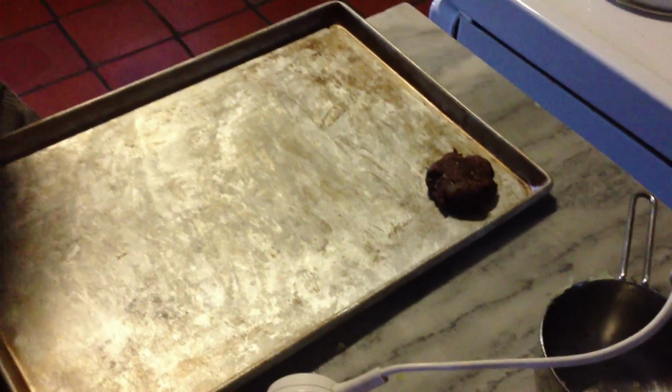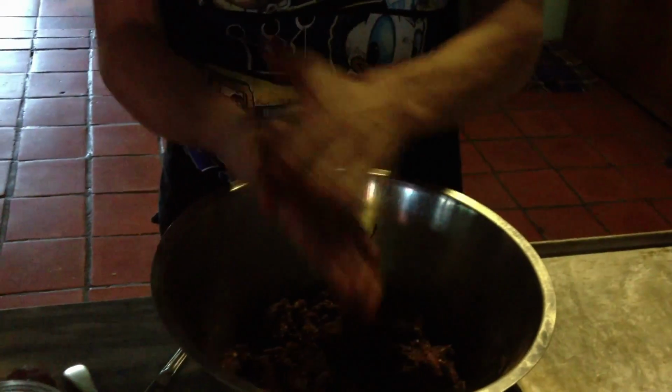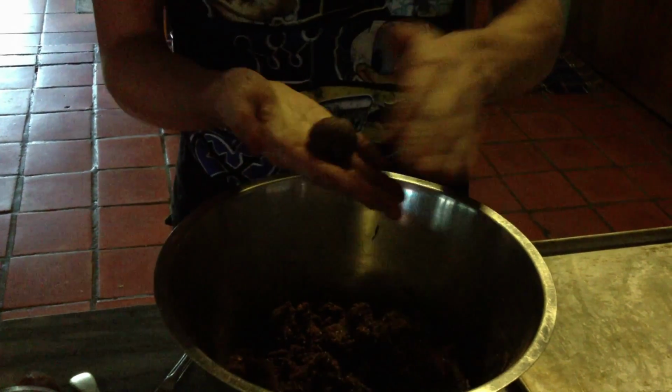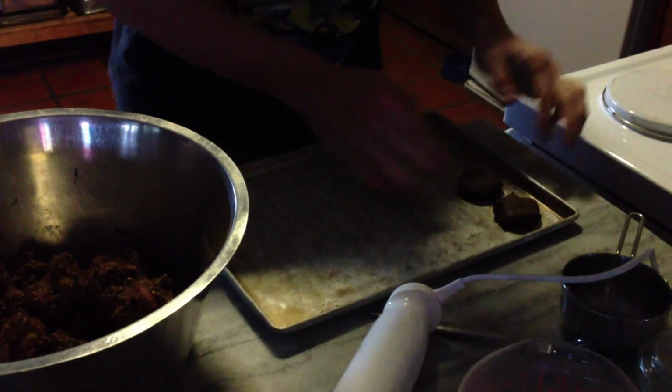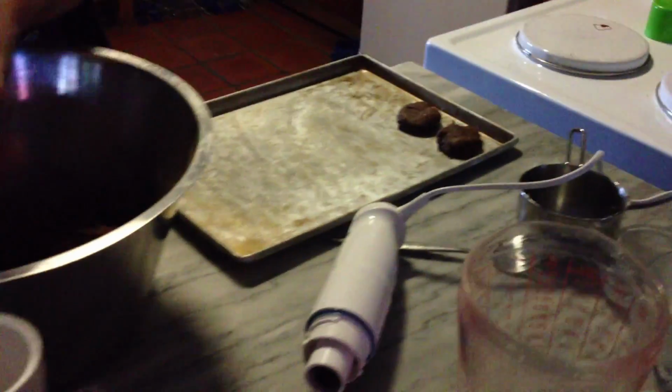And it doesn't have to be too neat. You could make it incredibly neat, if that's your thing. If you can handle it. But we don't really care. As long as it tastes good, which it does, it's fine.